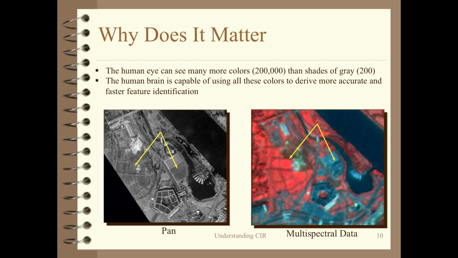Okay, and that's because the field on the left is magenta. It's this nice, healthy, growing vegetation that's giving off high near-infrared reflectance, and so in the color infrared, it's going to come out magenta. And the field on the right is a bluish kind of color, which basically means it's just the soil that's being exposed there. Okay?